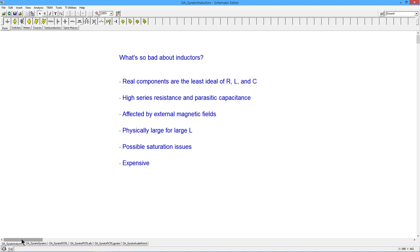Now, a large inductor, lots of millihenries or even henries, is going to be a physically large device. Lots of wire, coiled and coiled and coiled. That's partly where the large internal series resistance, the coil resistance, comes from. To make them smaller, we typically use an iron core, but that leads to the possibility of core saturation if we have too large of a signal. You put all these things together and you wind up with a large, heavy, expensive, not so ideal device. Now, there are areas where inductors work great, but we're going to look at some areas where they don't work so great, and we have some other options.